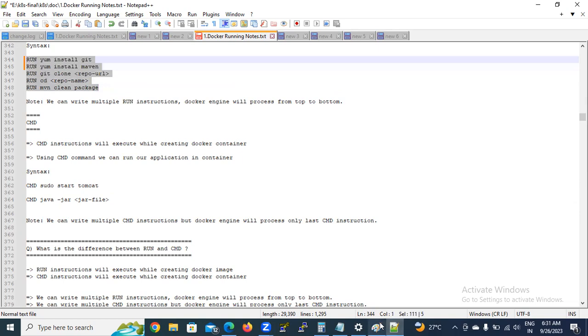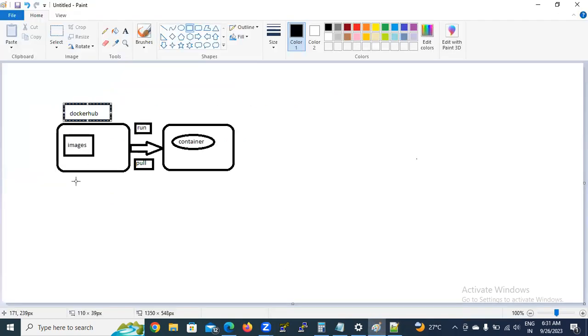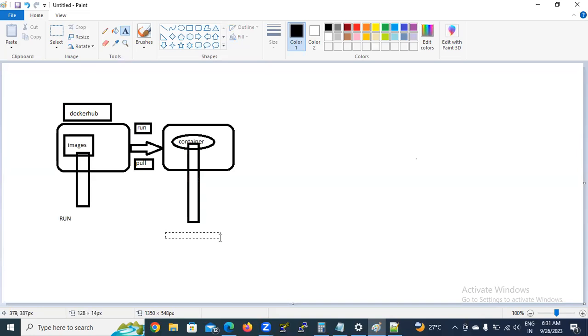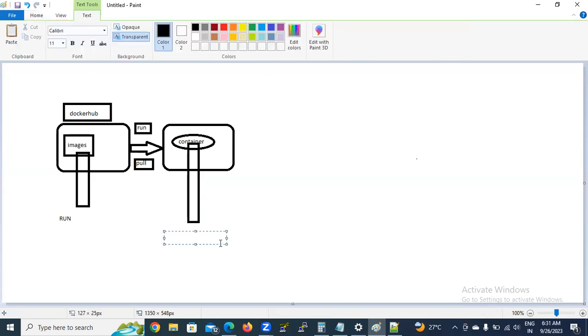Image creation means you are creating an image, and during that time RUN is used. In this situation only RUN we can use. Two different scenarios, understand very carefully, otherwise you can't understand. And while creation of the container, you can use CMD.